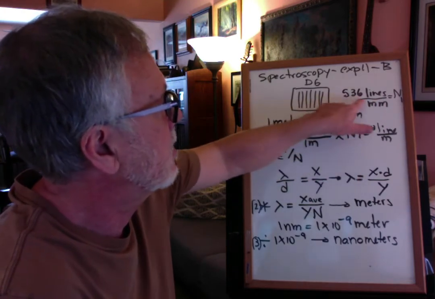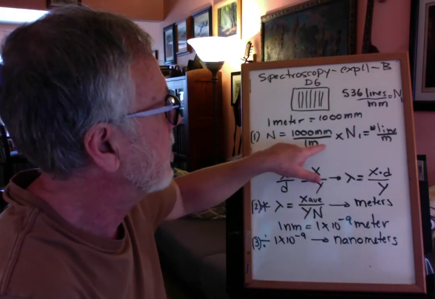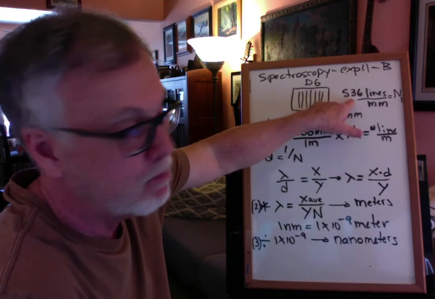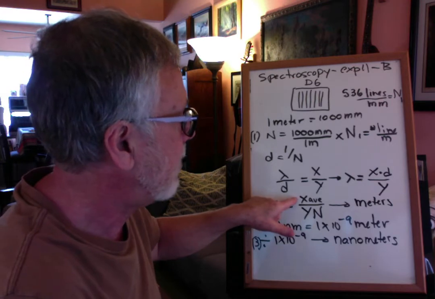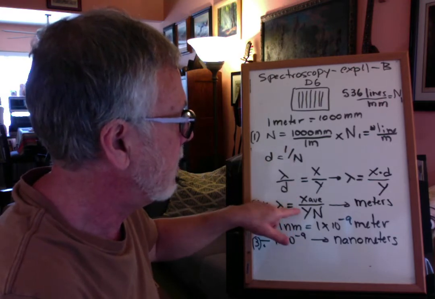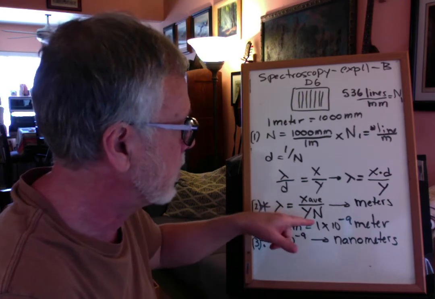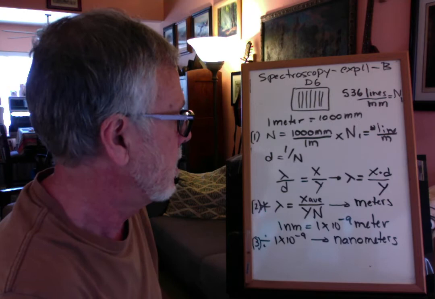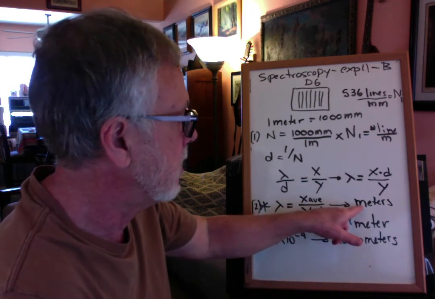That's what that is. You have that value times 1,000 millimeters per meter, and that'll give the number of lines per meter. So simply take that and multiply it by 1,000. Big number. That's 1. Number 2, take your average value, divide it by your y value for the gas you're using, equals, and then divided by n equals. And that should give you a small number in terms of meters.